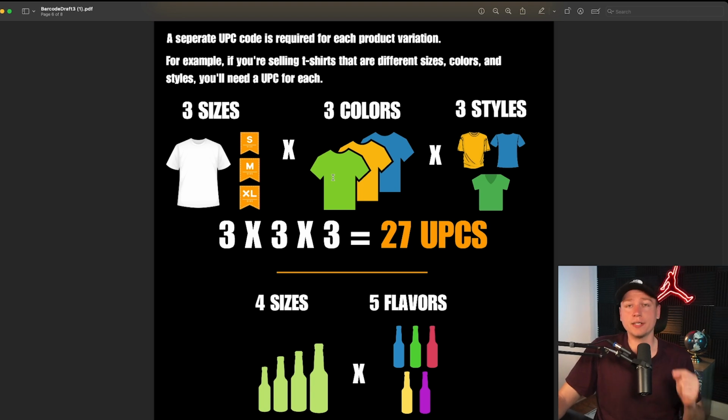You need to know that, because when you go to list your product, you'll need to put in a new UPC for every variation. And again, guys, if you're getting confused on how to input those variations, just search Cameron James, list your product on Amazon, and go through that tutorial. I'll show you exactly how to do that, where the UPCs go. But I just want to make it clear, for every variation of your product, you need another new UPC.